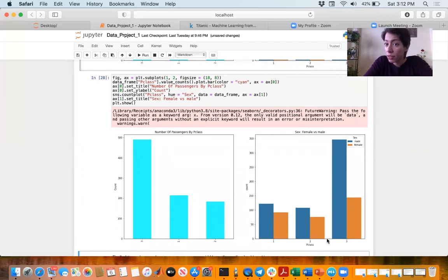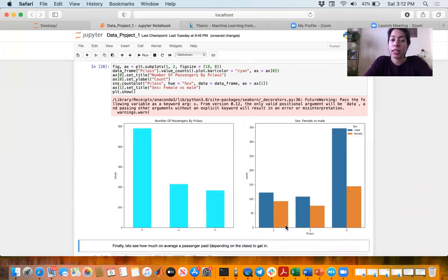And actually in third class, we have lots of males, and the female-to-male ratio is much smaller. For first class and second class, there are again more males, but the ratio between male and female is much smaller.